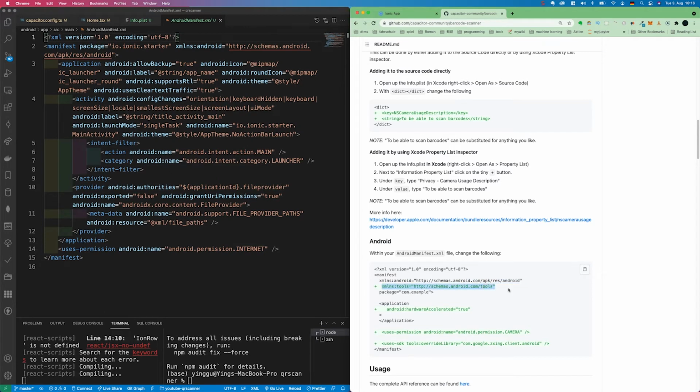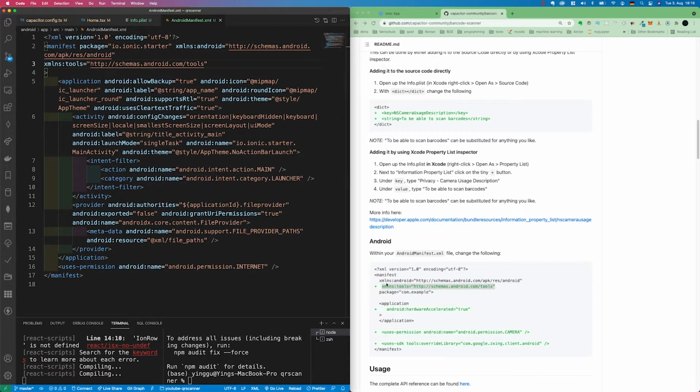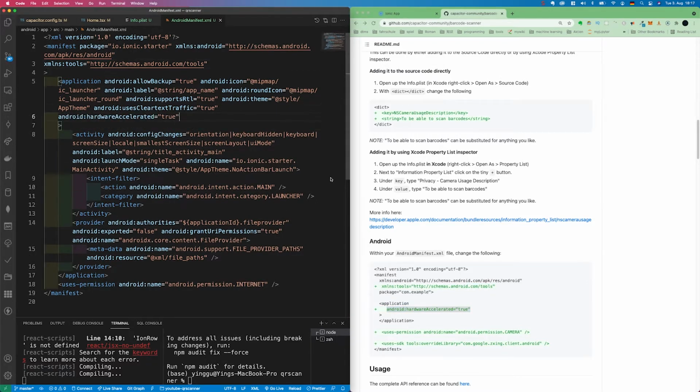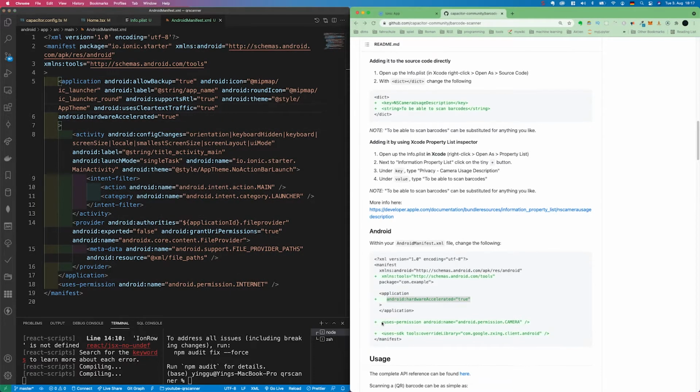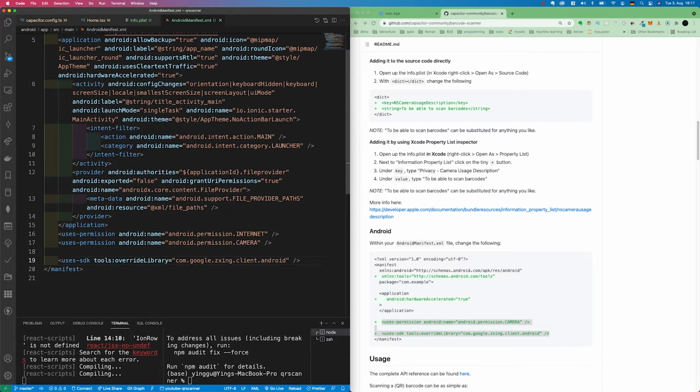We open this file, follow the instructions, and copy the permission requirements into this manifest file. This is all we should do for the permission setting.